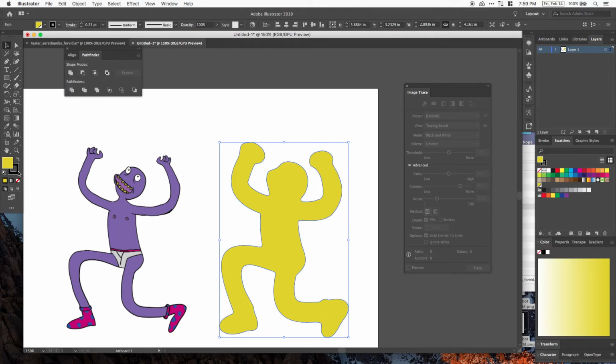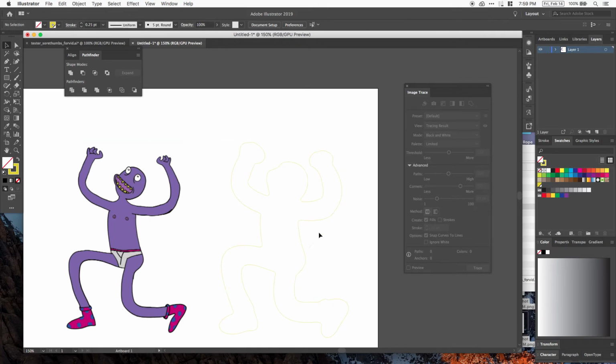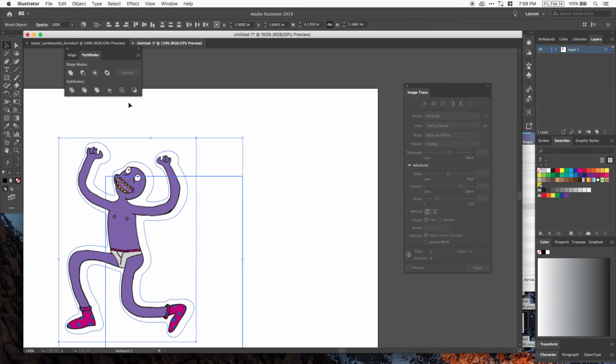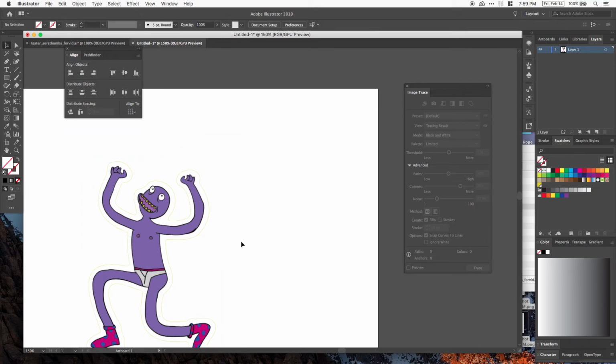I'm going to swap those, and then I'm going to get rid of the fill. So right now, you have this slightly yellow thing on here, and then the next move would be to select both of these. I'm going to align them, and I'm probably set to align to selection. Let's see, and there you go.